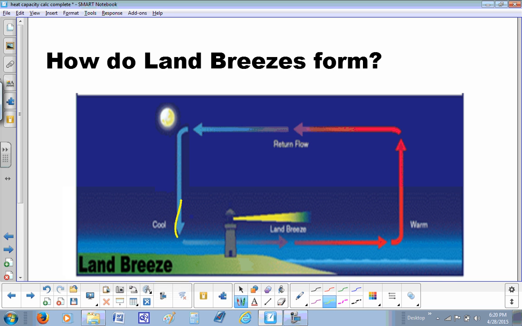And as a result, it's going to go over to the water, which is much warmer at night, because remember, it hasn't had a chance to cool off, because it still has lots of energy. It's absorbed. The air rises there and gradually comes down. So this would be called a land breeze. So at night, we tend to feel much, much cooler at the beachfront as a result. This is not as strong as a sea breeze, but nonetheless, we do have this reversal.